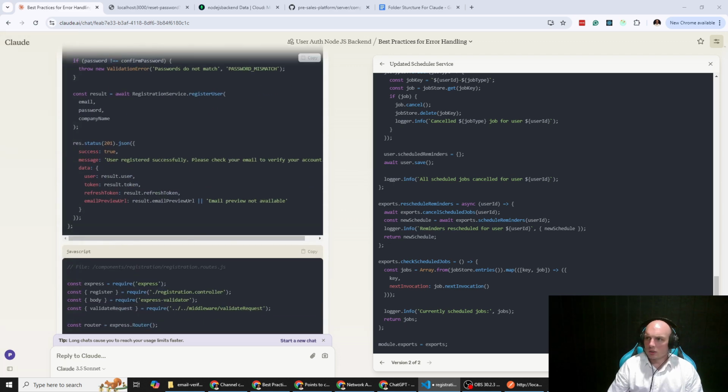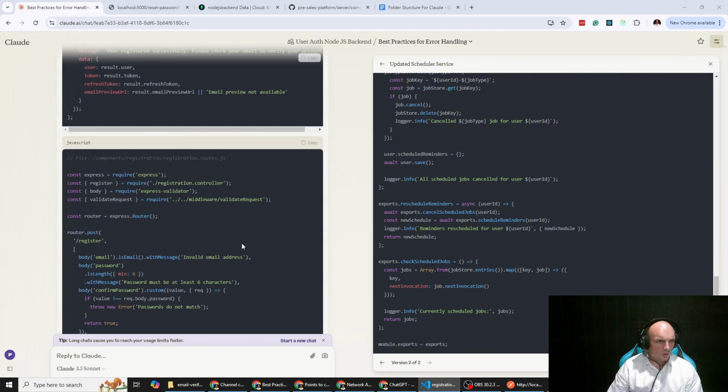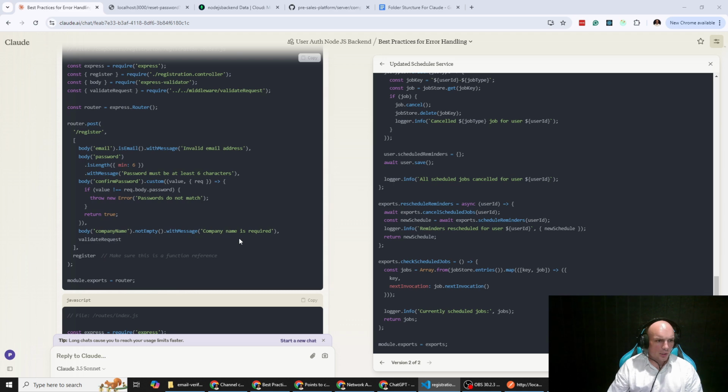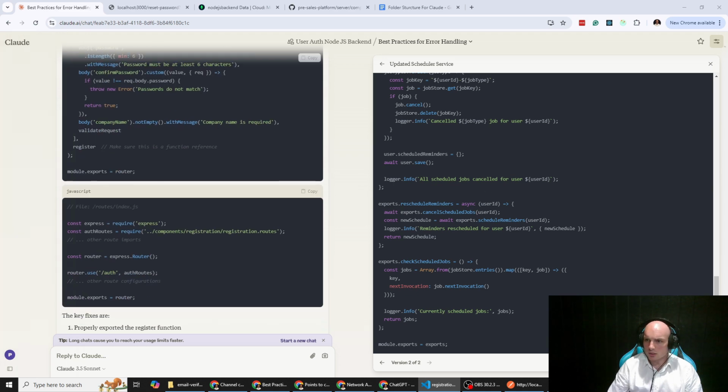Register controller. Okay, save that, and then in our routes, I didn't change our routes, so that should be fine. And then in login, and we've got an extra.